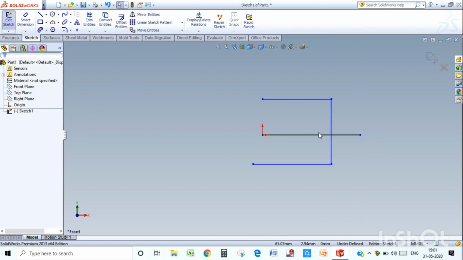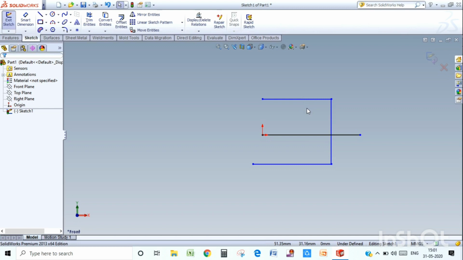Now you can see that this black color indicates that it is fully constrained, and this blue color indicates it is under constrained. So how are we going to make it fully constrained?